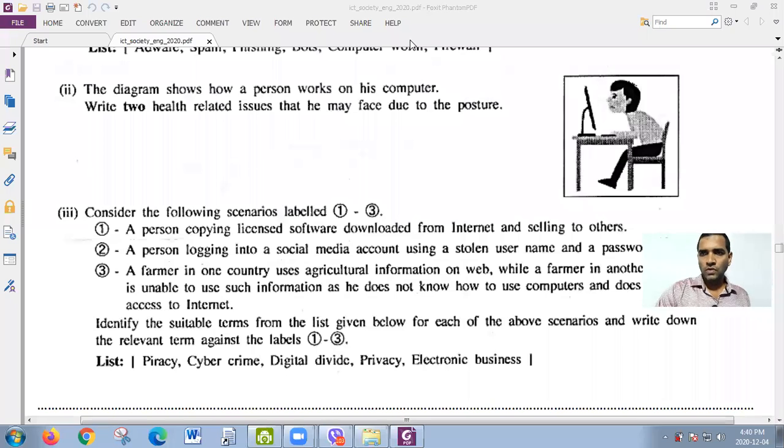So here, we discussed his distance, right? The distance is too close. So we suggested that the distance between the eye and the monitor is very short, but here the question is about issues. So you know that is related to CVS. So write it as CVS, computer vision syndrome. Have you understood? Here we have been asked to write the issues, not the things which he doesn't obey, right?